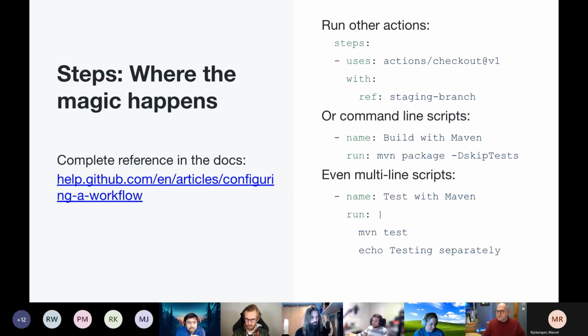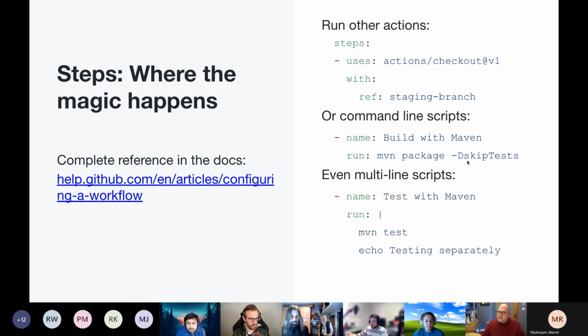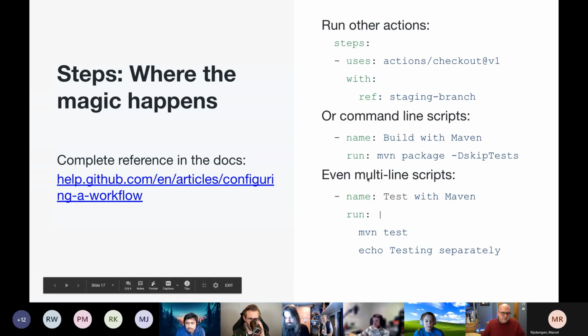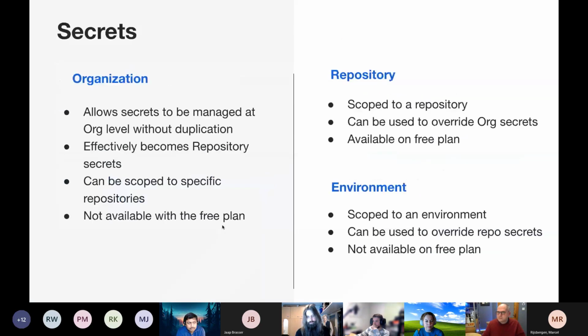And then the steps is where all the stuff actually runs. Basically, a step either calls another action, it runs some command line script, or it can run a multi-line script. They're basically the three things that you do. And if it's calling another action, then you pass it some parameters. The vast majority of times you're just calling an action, passing some parameters. But if you just want to quickly execute some code, then you can just run a script. You're more likely to make your actions cross-platform though if you're doing it this way rather than hard coding Linux scripts and things like that, or PowerShell scripts.